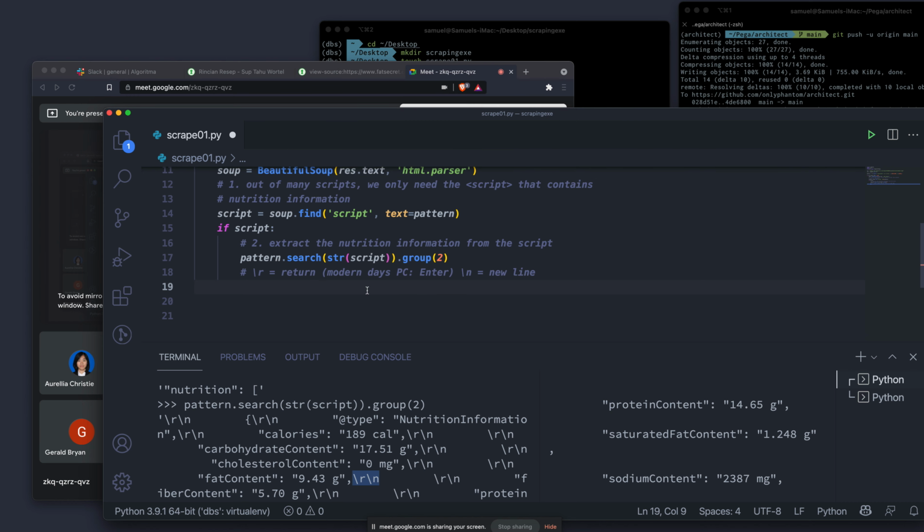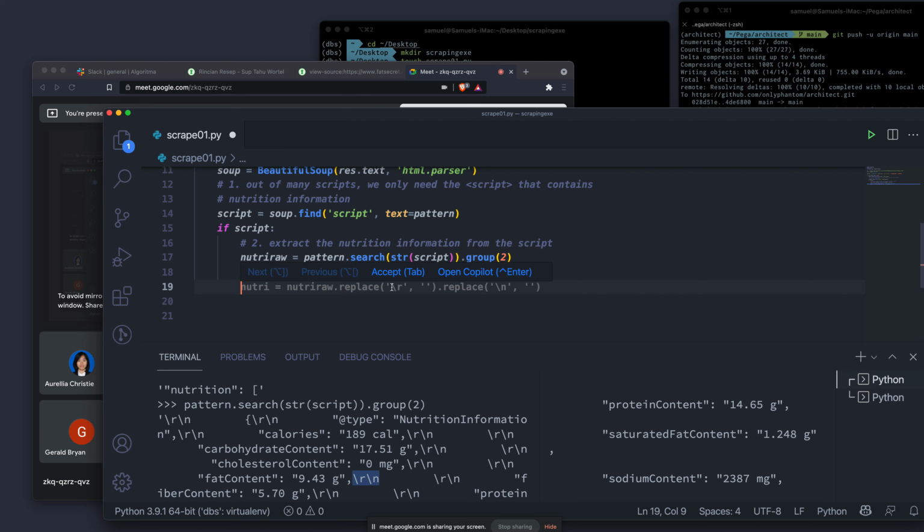Another way that I like is to just extract everything out. So here, for example, I can save them into a variable. I'm going to call it nutri raw string, the raw string, and from the raw string itself, I want to replace all the returns. But this is one of those times when it's wrong. I don't actually want to replace the \r and \n into \n.